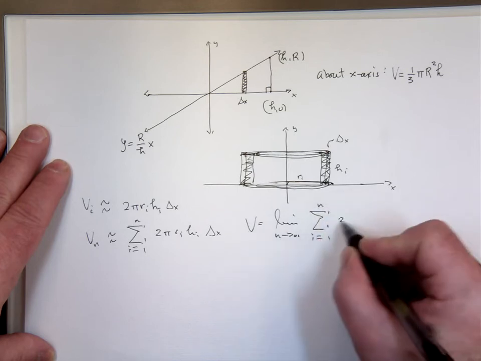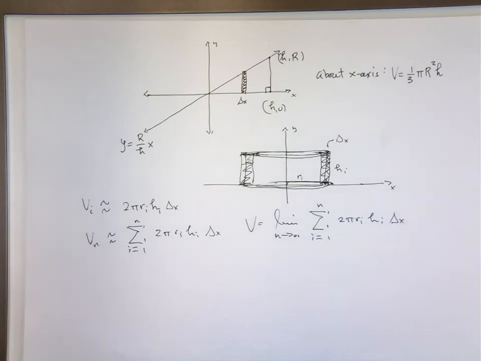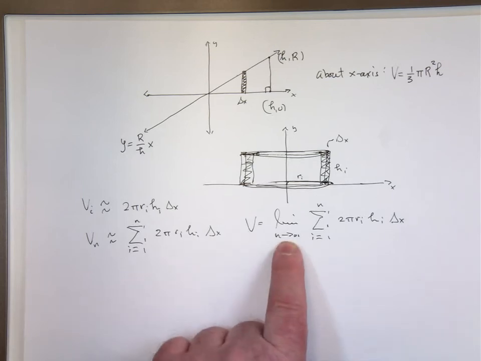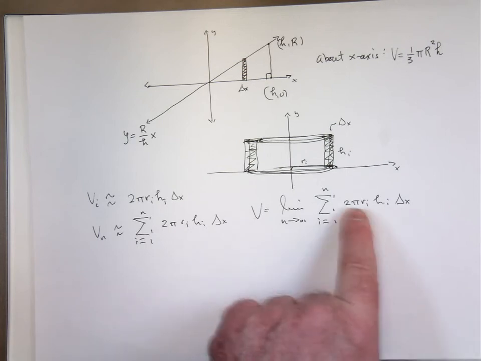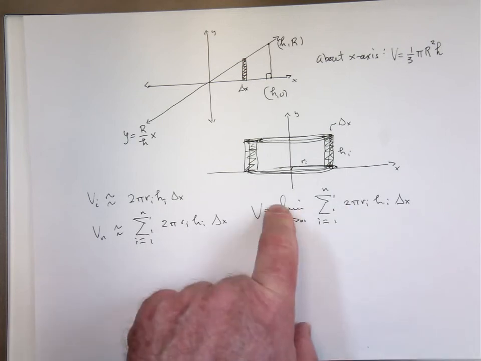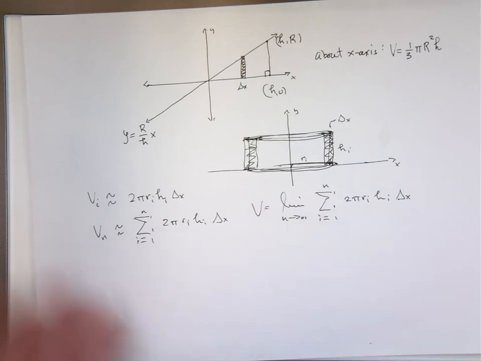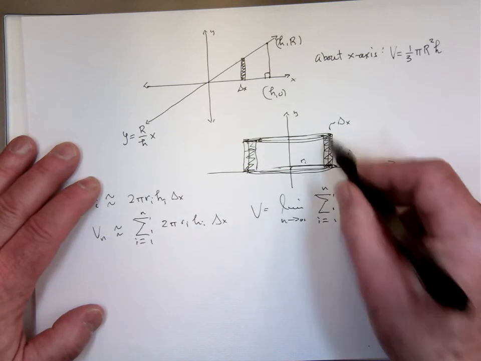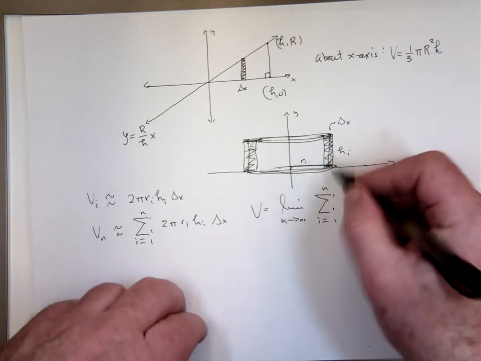Now, here's the deal. Got to make sure that what we have is a Riemann sum. To have a Riemann sum, we have to have an infinite sum, and we do. We have to have a function of x here and a delta x. Well, we have our delta x. The 2 pi is a constant. We could take that all the way out front. The question is, r and h, are those functions of x? Well, what is our h here? Our h is equal to the function itself, whatever the function happens to be. In this case, it's the value of the function here.